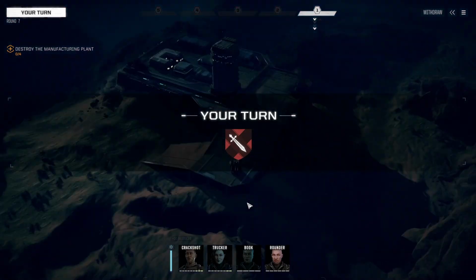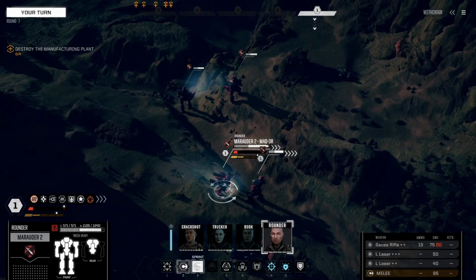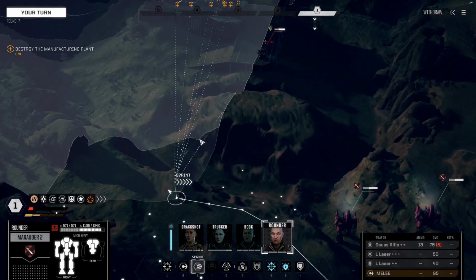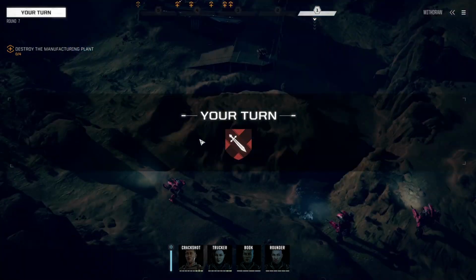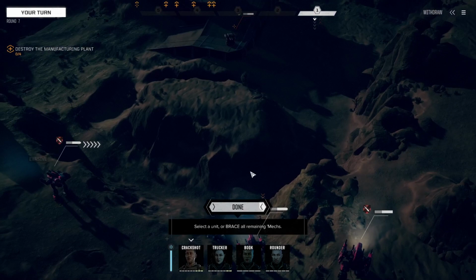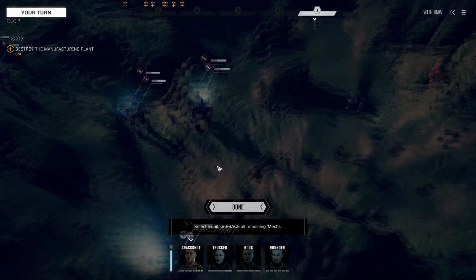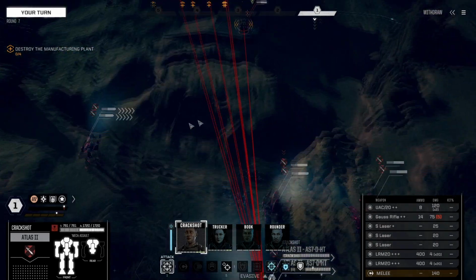Mama destroyed that turret. Yes, she did. Waiting for orders. Okay, you're going to go as far up here as you can, because next turn I want you to sensor lock this other one over here. Which is probably a laser turret, or a sniper, because it sensor locked instead of shooting, so that tells me it's not an LRM turret.